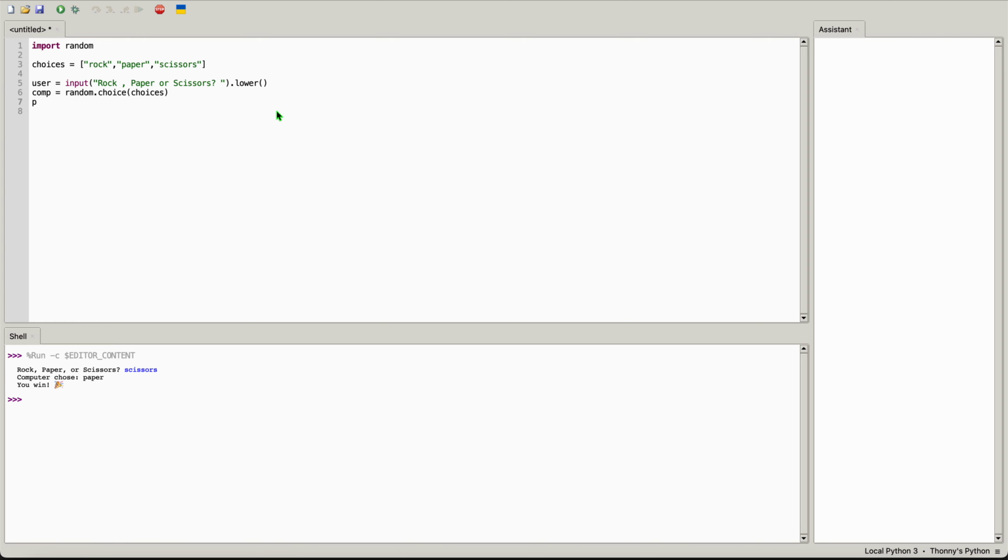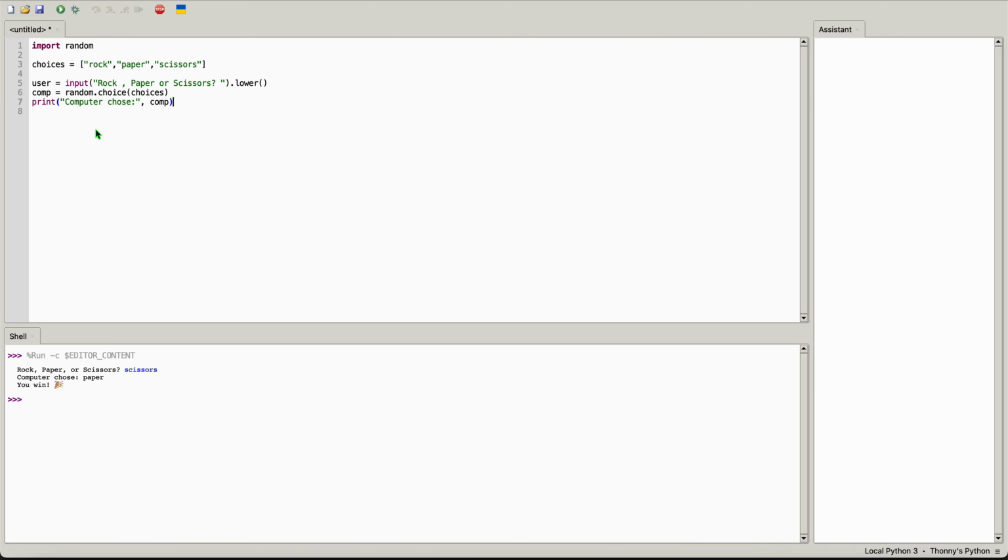And then we write print, computer chose colon, and then close our string, comma, comp. So it shows what our computer chose.